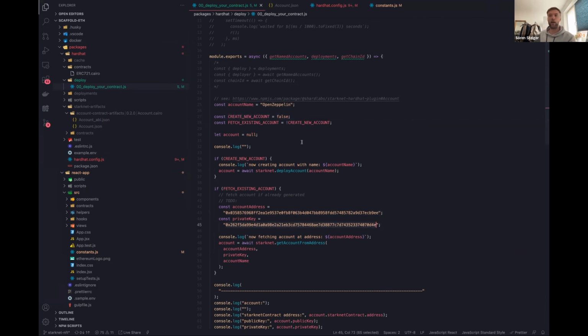I'm not sure why there are no gas costs to deploying an account contract. I always thought that that was necessary for DDoS protection. I'm not sure about how that works yet. But yeah, that's how it goes.